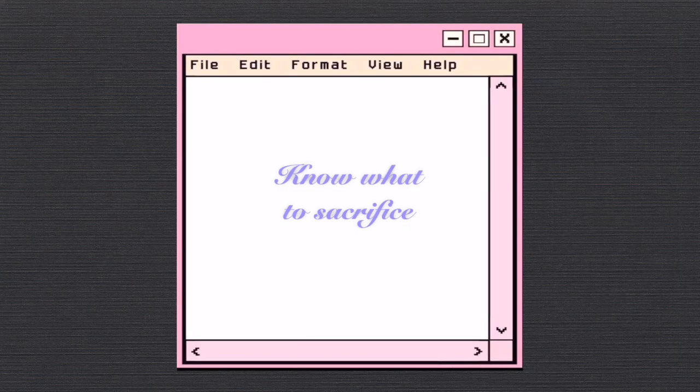Something that I have found to be very important is knowing what to sacrifice, because simply put, you just cannot put 100% your best into absolutely everything that you do. It's just not possible. So depending on how much an assignment is worth, how much it weighs on your grade, I would recommend to weigh out your priorities in what you want to spend the most amount of focus on. This has really helped me because yes, I can compromise on some things, but I can still get an A+ in the class. Focus on the things that are going to have the most impact on your grade overall.